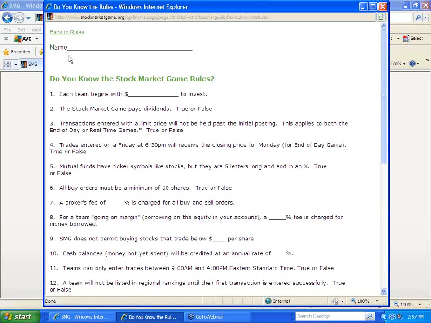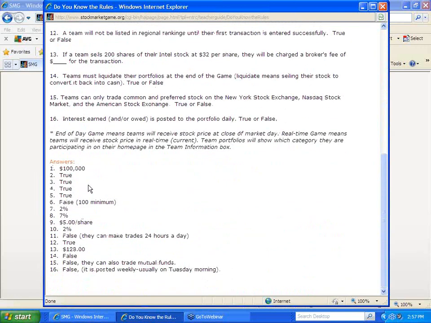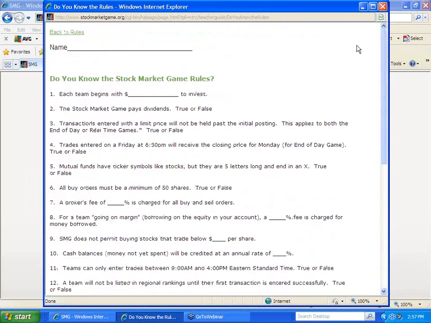You can use this as an introductory quiz after they've learned a little bit about the stock market game, and you can see the answers are there at the bottom.